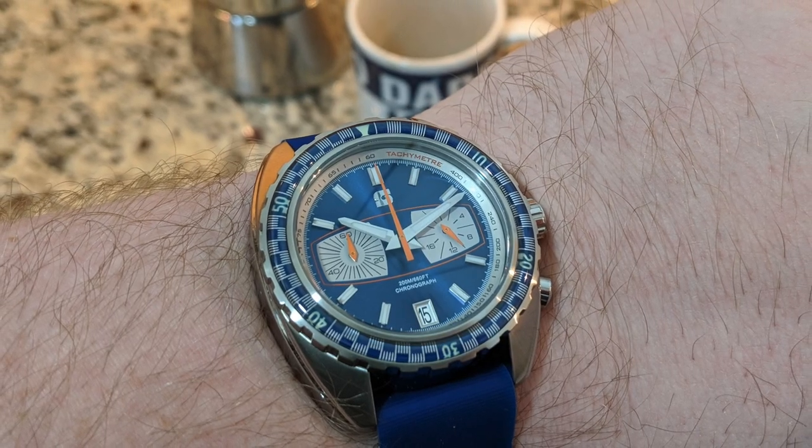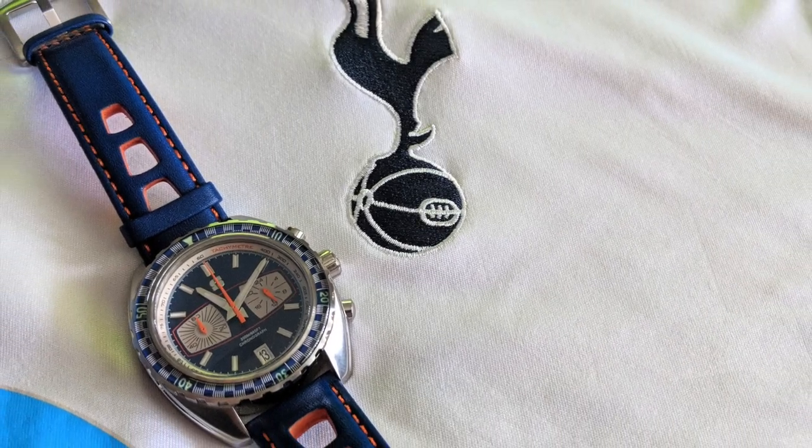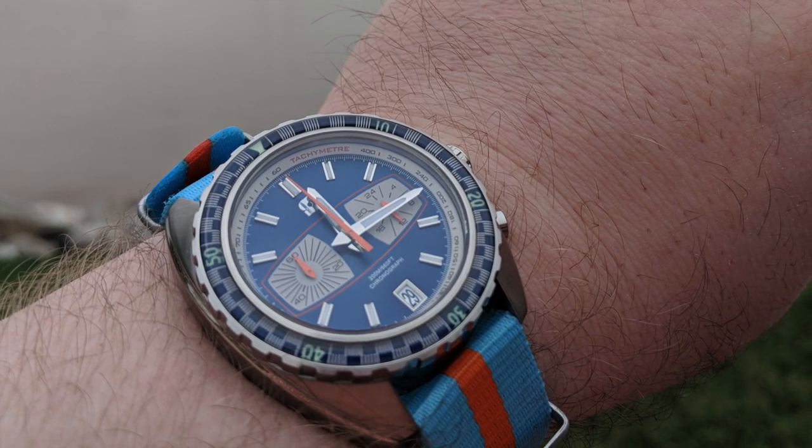One of the things I talked about in my full review is that the Synchro is a very fun watch. It's super colorful, definitely sporty — not something you're going to be wearing with a suit and tie. That still remains true today. It's still one of the most pleasing, most vibrant watches I have in my collection from an aesthetic standpoint. One of the things I've really enjoyed is pairing it with different straps. You see it here on the leather strap, which is what it comes with. I also featured it on a mesh strap in my review. This watch pairs with an incredible number of NATOs — with the blue, orange, silver, and white in the dial, it can really spread the spectrum of colors you can pair with it, and it usually works pretty well with most things you try.